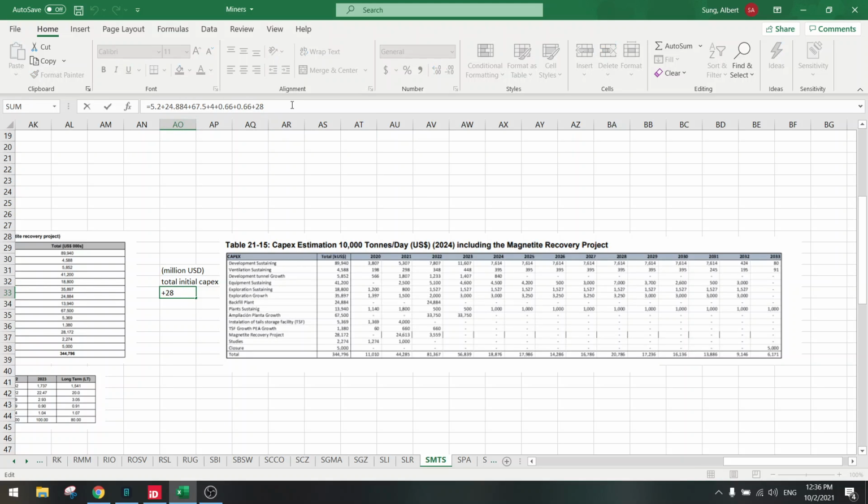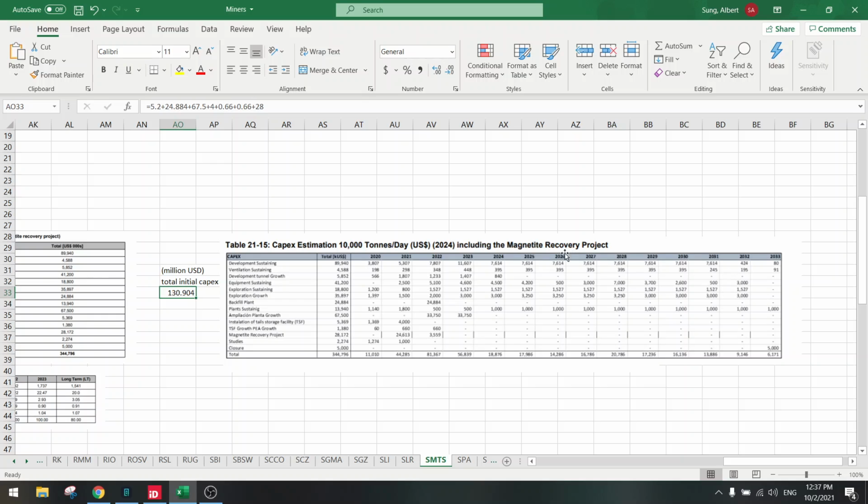Now, I have also added the other capex. So we have development of the tunnel, that's the 5.2. Then we have 24 million. What's the 24 million? That's the backfill plant. Then we have the 67 million is the plant growth. So they need to increase the capacity of the plant. And then we have some small items. Growth of the tailings facility. And some studies. And of course the magnetite project. So total capex is around 130 million for the coming 2 years.